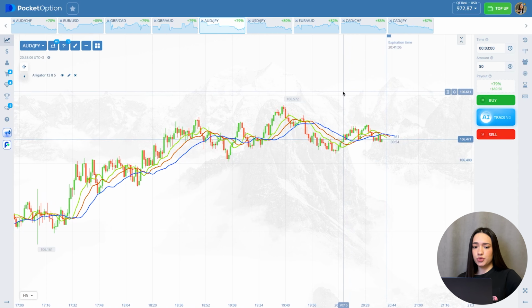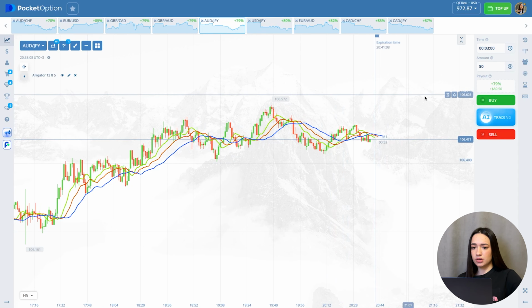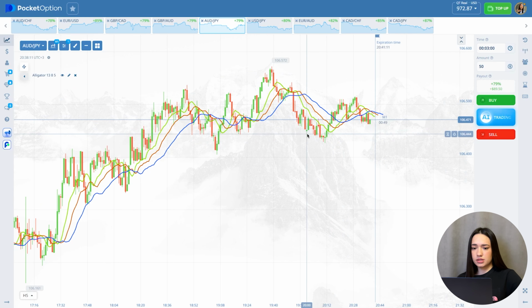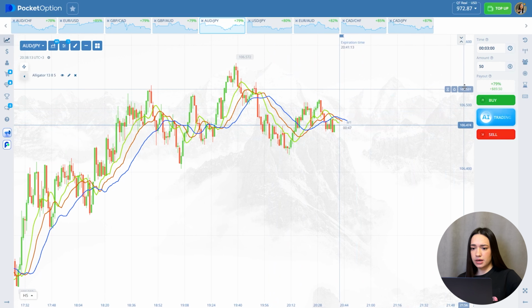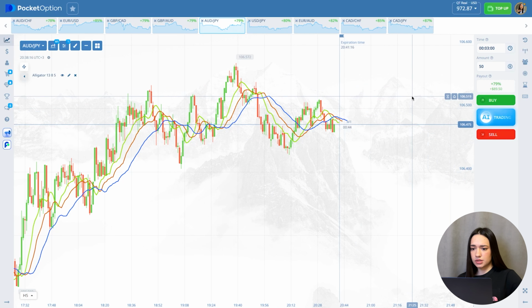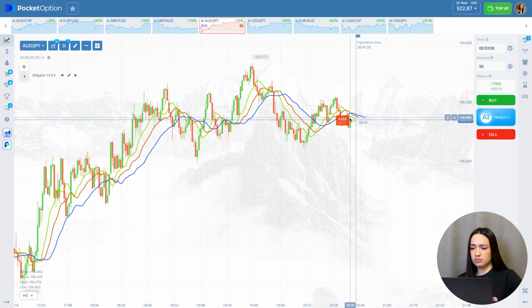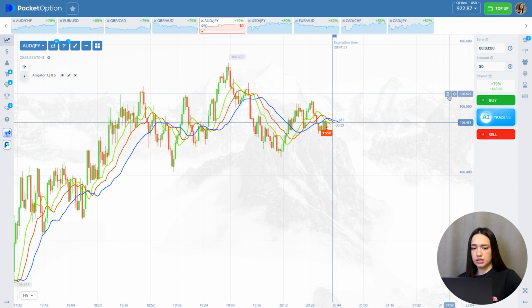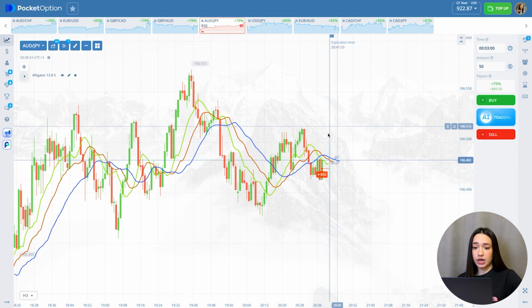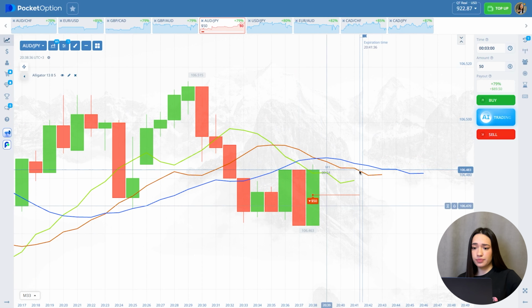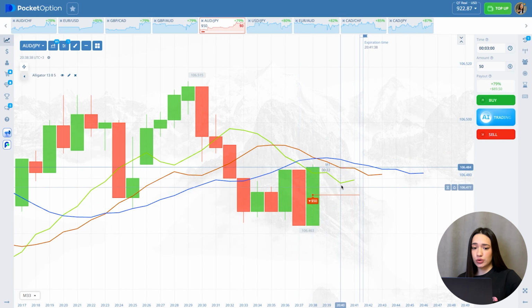And now let's move on to the Australian dollar versus Japanese yen currency pair. I like it. Here I assume that the trend may start to change, and I plan to open a sell trade without waiting for a new candle. To be honest, it would have been better to wait for the current candle to close and enter with the formation of the next one.